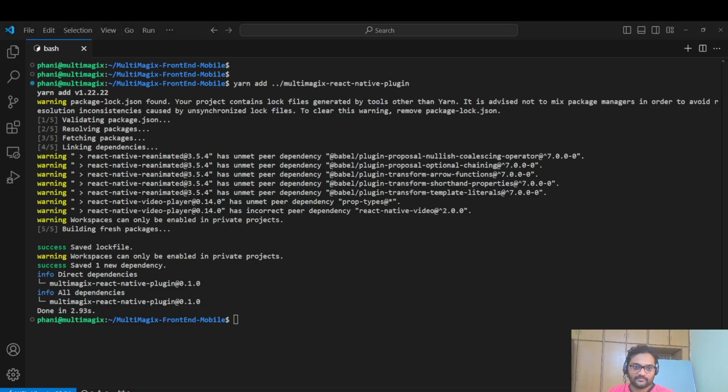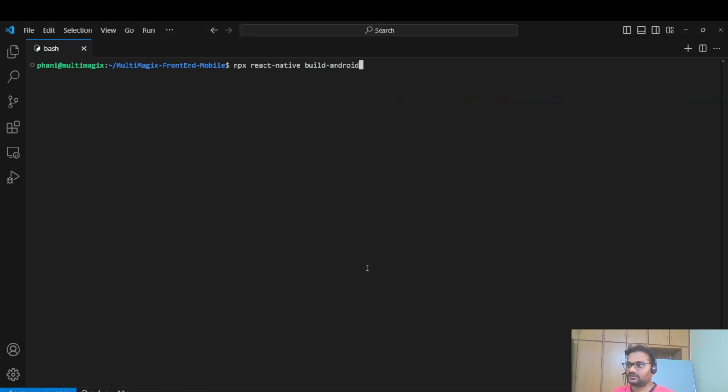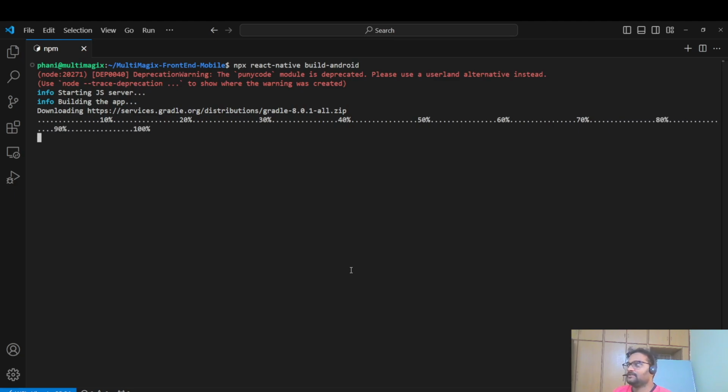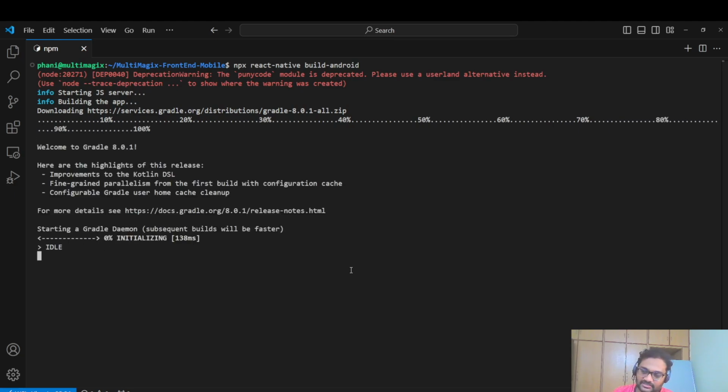So now this is the time you need to run npx react-native build-android for our project. Okay, build Android, start running. This will take some time, so let's see the build process. Since this is the first time, it will install all the Gradle things and everything. Okay, so let the installation go through. Yeah, it's going on, it's generating. It's almost done. It is downloading all the dependencies and everything.